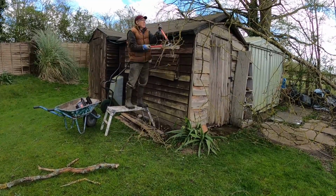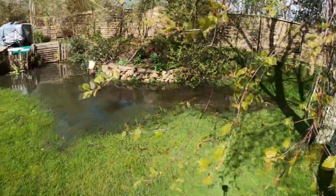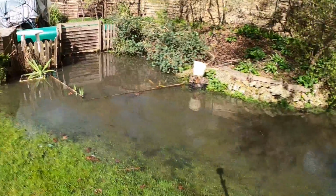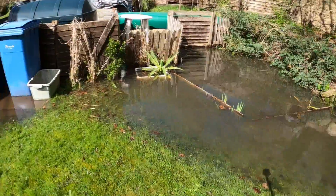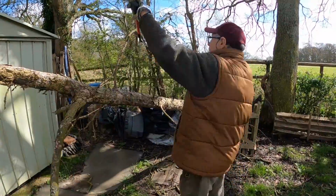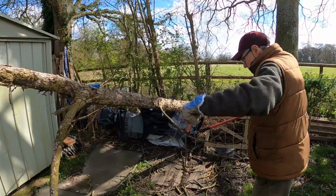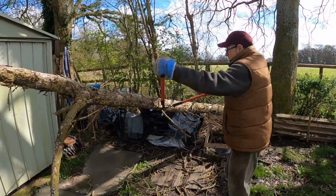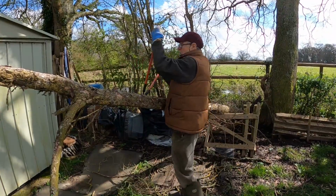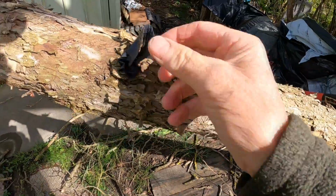So what I do when I process these, I've got a pair of, I call them bolt cutters, but they're crimpers. And look at the rain, guys. Lovely jubbly. The whole of the back garden is getting flooded there, where I used to keep my boat. And look, flooded nearly towards the house. That's how much rain we've had. So processing, I just nip this all the way down with the loppers. So this will all be bonfire wood, because not only do I want to remove this, and if there's any damage to the shed, assess the damage, but I do not want to waste it.